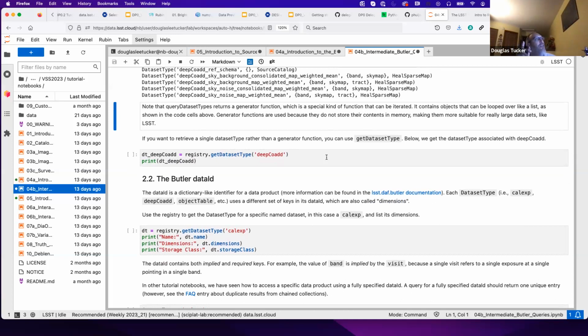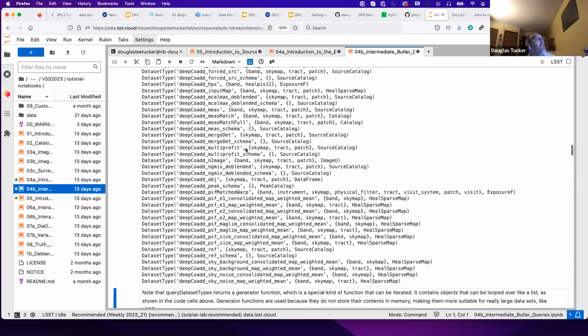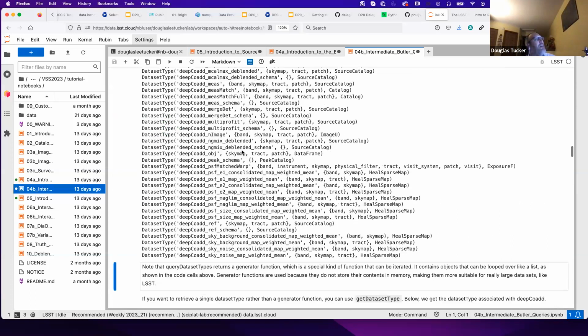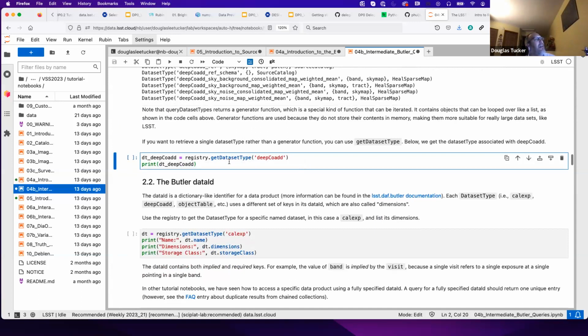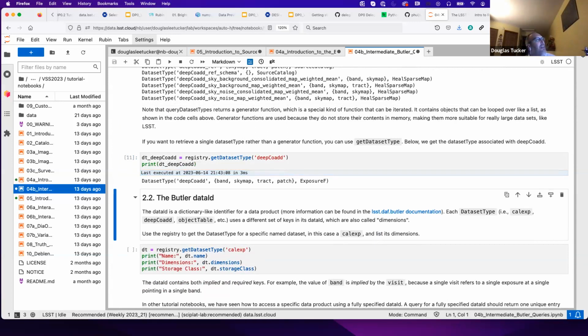If however you know the name of the dataset that you care about, instead of query dataset types, you can use get dataset type. So for instance, we can get the information for deep coadd here, and we find that the name is deepCoadd. It accepts band, skymap, tract, and patch in its data ID, although of course tract and patch are all you really need.